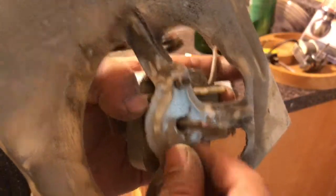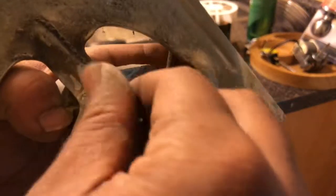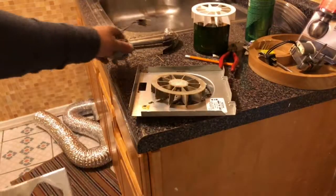So you gotta take these two screws out from here. Just pull it out. This is junk. It doesn't work, so I'm gonna throw these out.